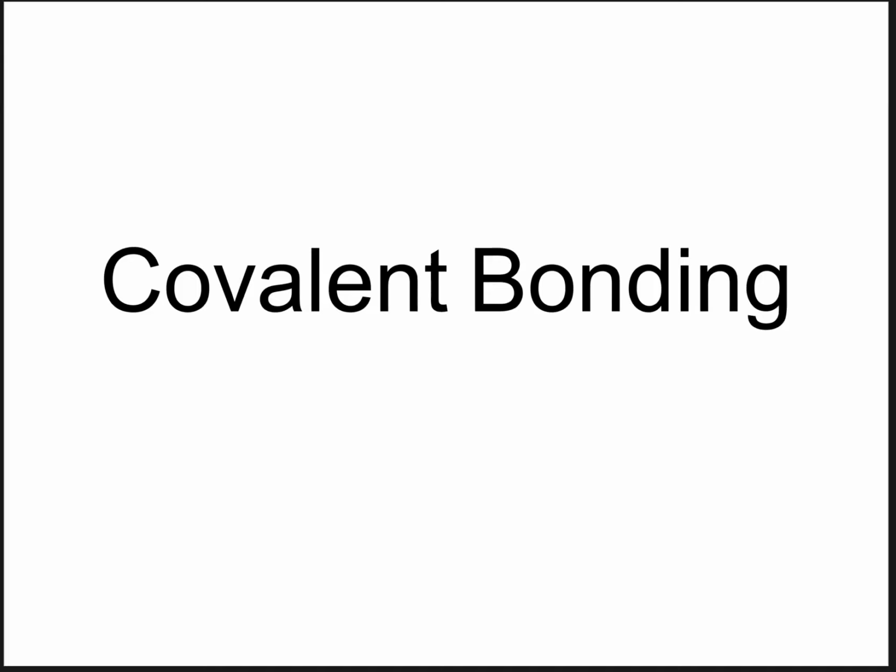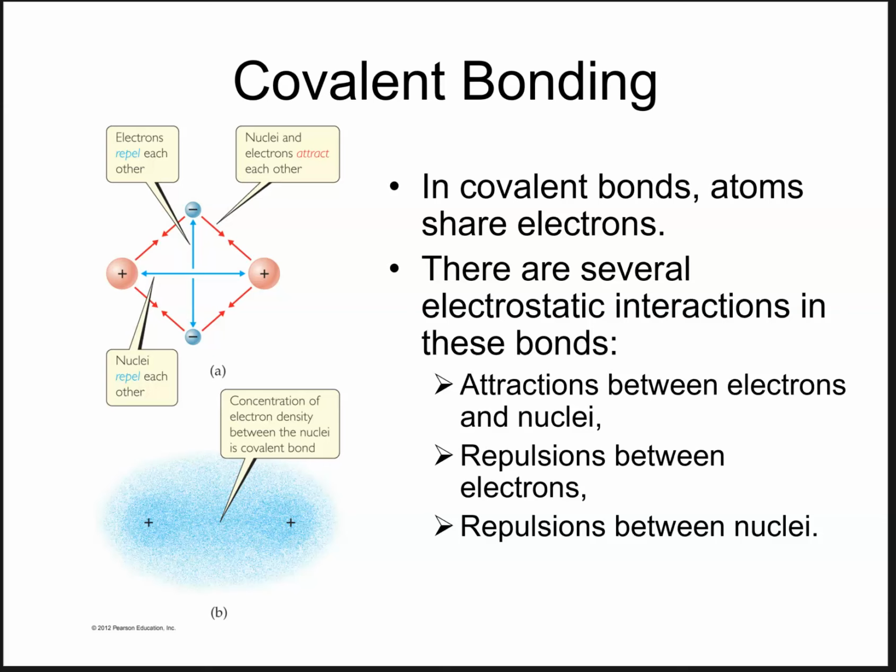The second type of bonding we're going to discuss is covalent bonding. Covalent bonding occurs between two atoms' nuclei and involves electrons being shared in a common region or a common space between the two. What we find is that in covalent bonding, there is an attraction of electrons to another atom's nucleus, and this causes a release of energy, causing the electron to get trapped between the two atoms.